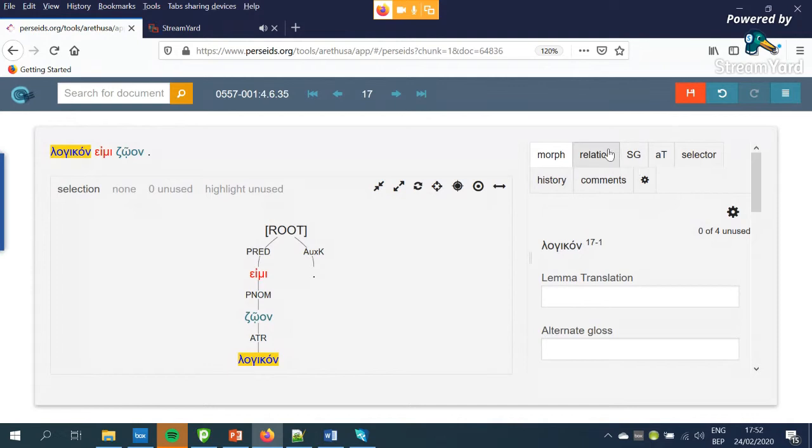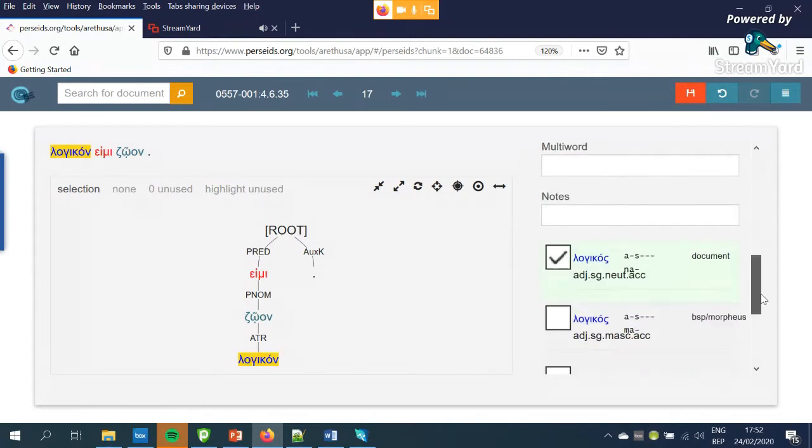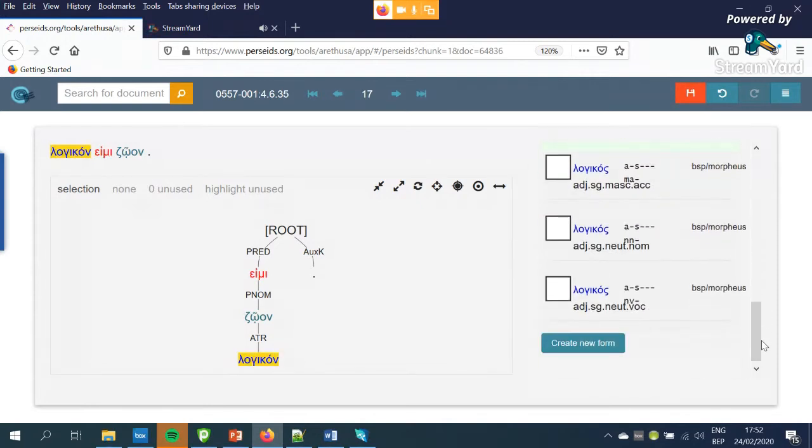We see that the relation is in order, and the same goes for zoion, because it is the nominal part of the predicate. So this is an attribute, and it will also be labeled as an accusative, and we should change this.